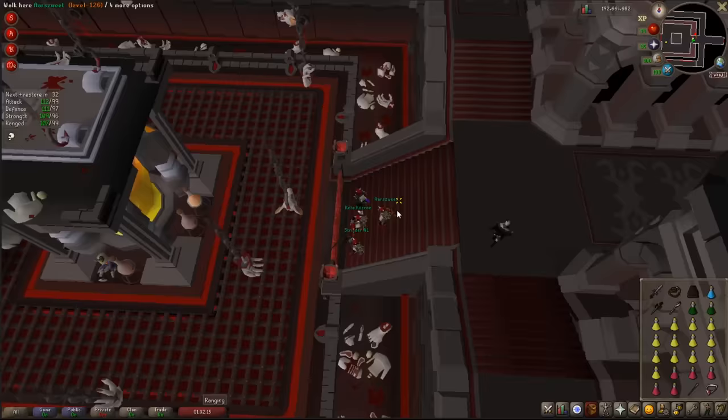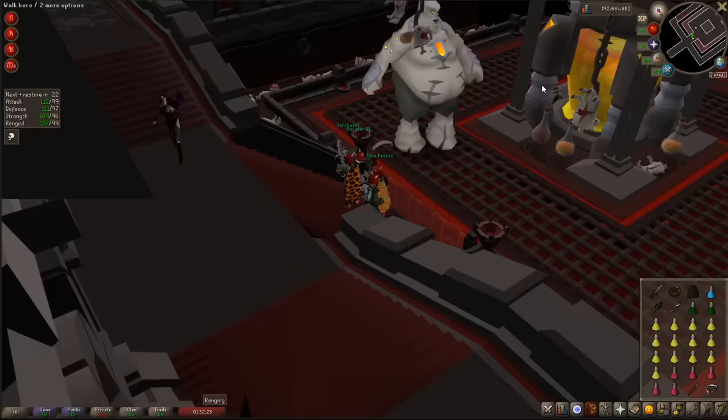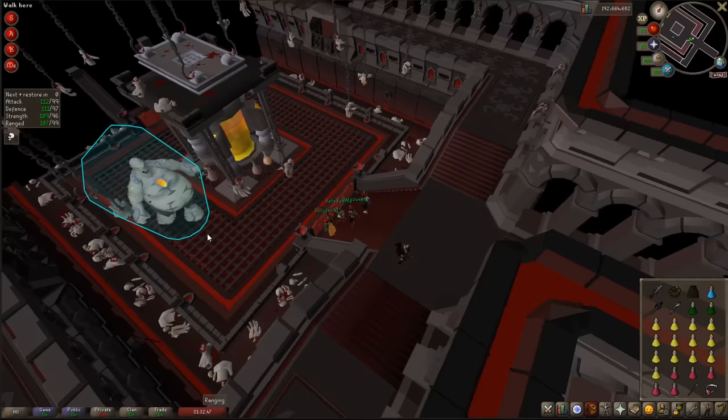Room number two. This is the easiest room in the raid. It's quite simple. You got a big boy. Look at him. He's huge. Doesn't give a damn. Look at that. If you have RuneLite, just shift, right click, tag him, and you'll see the hitbox. Look at that boy.